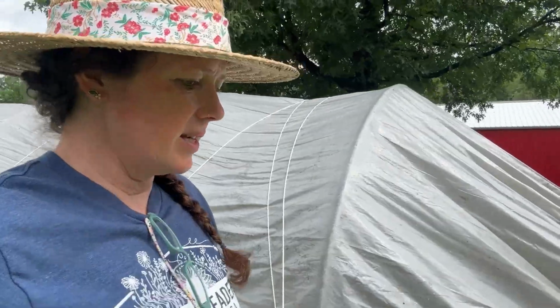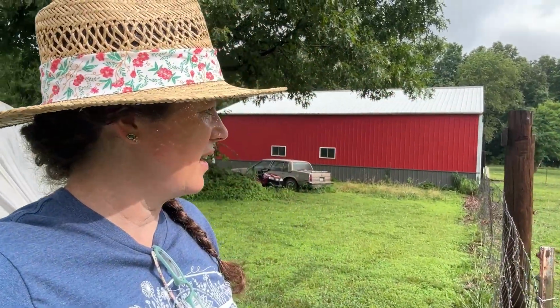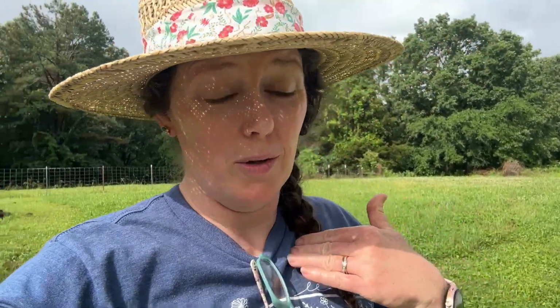We'll see. There the ladies are. That's Crazy Pants. We call her Crazy Pants because, yeah, if I remember, I'll show you a video of why we call her Crazy Pants and what fun she had on a pile of dirt. Somebody called her a cow dozer. Actually, my son-in-law called her a cow dozer because of what she was doing. But we're hoping, I don't know, I gotta figure out what I'm gonna do with her. I'm going to a workshop this weekend about AI-ing your dairy cattle, so we'll see if that's something I can figure out maybe. No, I'm not doing it, but that would just be so much easier than taking them somewhere, getting a bull here, I guess.